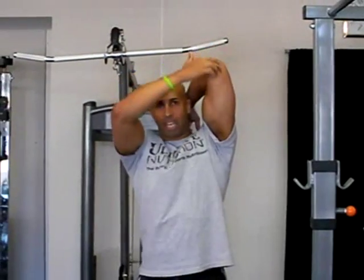Now the only question is, how do we target the long head of your triceps? And it's really quite simple. If you think about how you stretch your triceps, you have to pull your elbows away from your body. This is how you stretch that muscle — so any type of exercise that takes your elbows further away from your hips will take weight away from your short head and medial head and add more weight to your long head.